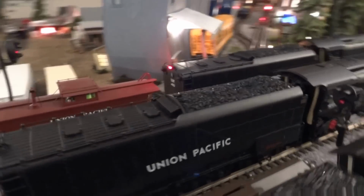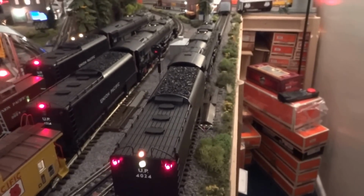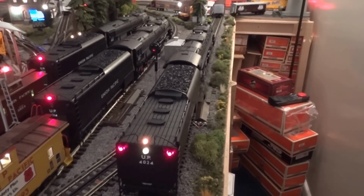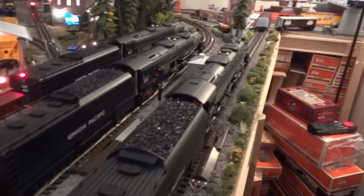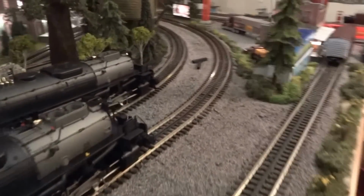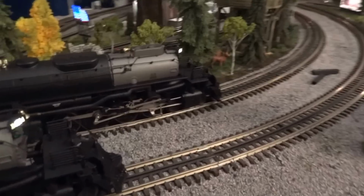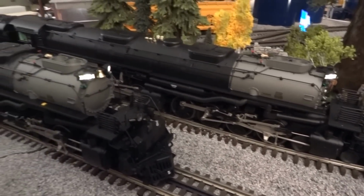Overall, great engine. Happy to have the opportunity to add it to my fleet of big boys, as you can tell. And it's just, I really can't say enough about it. I've been following this engine since Lionel started developing it, and big boys are my favorite engines, as you guys all know. So very, very happy to finally have them on my tracks.